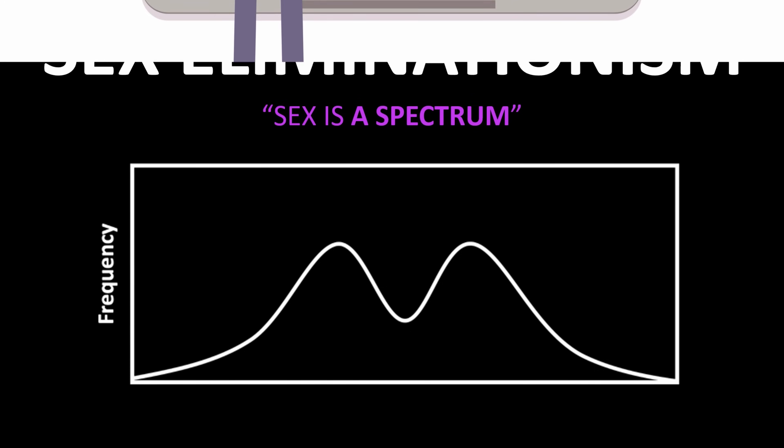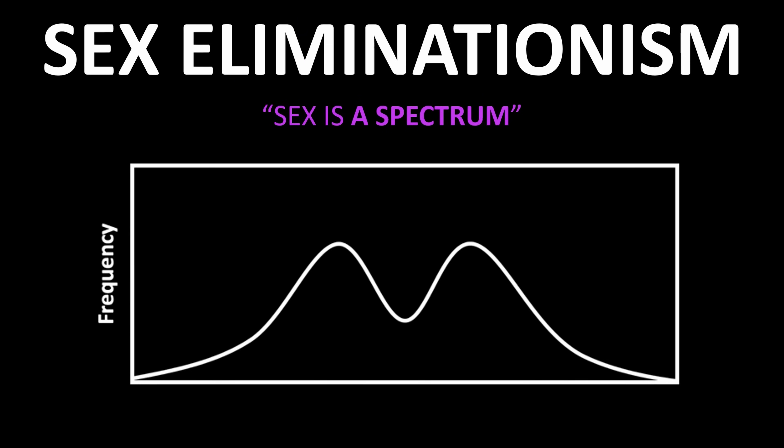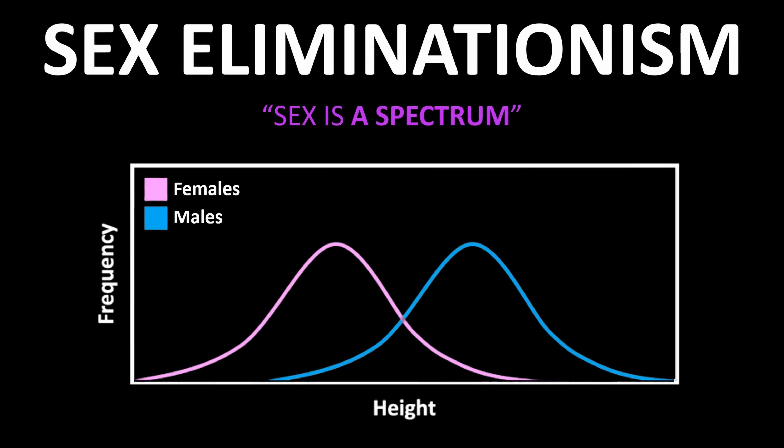What does a graph like this actually mean? Let's say this is height — a secondary trait that differentiates during puberty. Instead of becoming more or less male and female as you move right or left across this graph, what we really have is two populations. This is not just one population — there are two, comprised of two sexes, males and females. When you're moving left or right across this graph, you're not becoming more female or intersex or male. What's happening is the proportion of individuals who are males and females rises and falls depending on where you are as height increases or decreases. There are still just males and females.